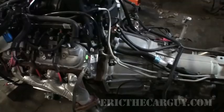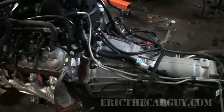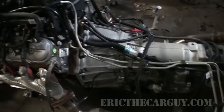Now, some of you mentioned removing the transmission. Personally, I don't think this is a good idea, and for this reason. It's one more thing to take apart and one more thing to put back together. So if I just leave the whole thing intact, that's less for me to put together later. Once I get that up in there, I have to get to all these different bell housing bolts, and that may not be so easy.